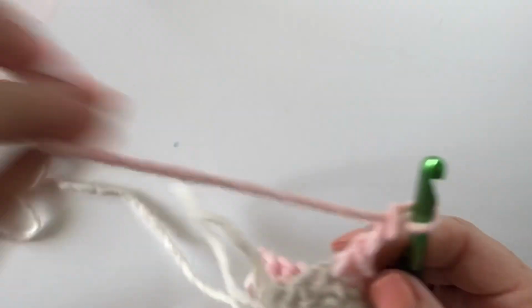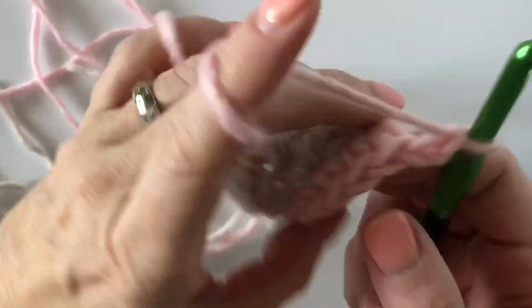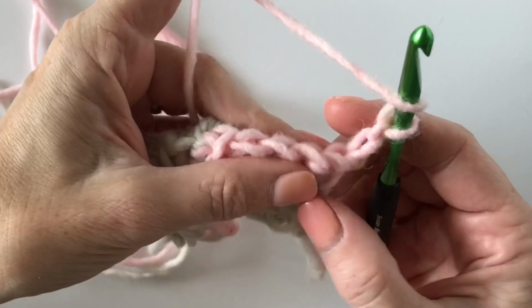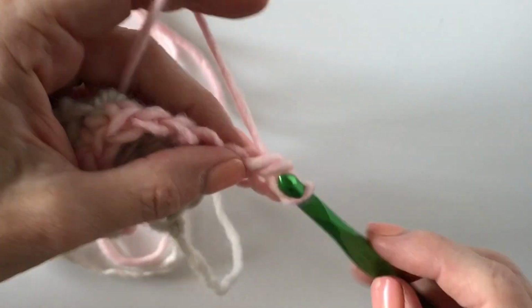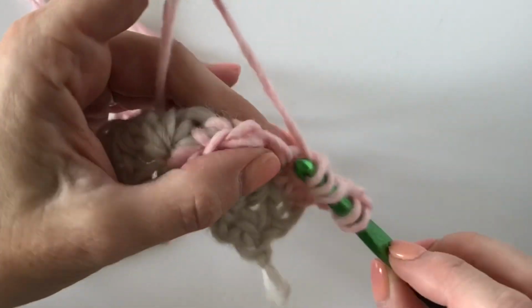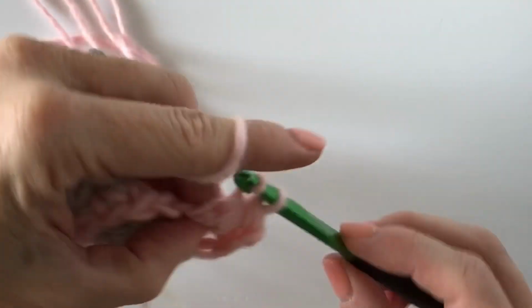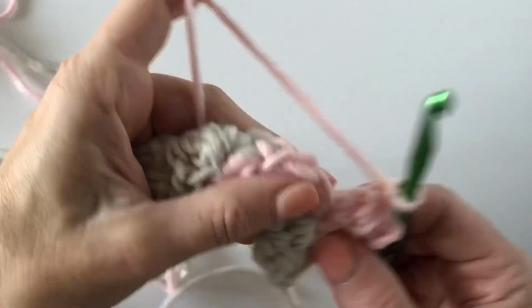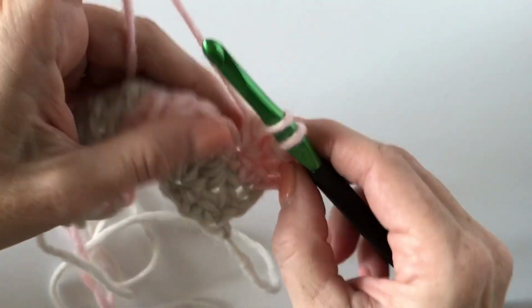Okay, I'm chaining 2 up the side. Let me get some slack here. And let me work this cluster stitch again for you across. Okay, so I just changed you right in that first stitch. I'm going to work that half of a double crochet. I'll skip, and I'm going to go through 1, go through 1, pull through all of them and chain. Here we go. Pull through 1.